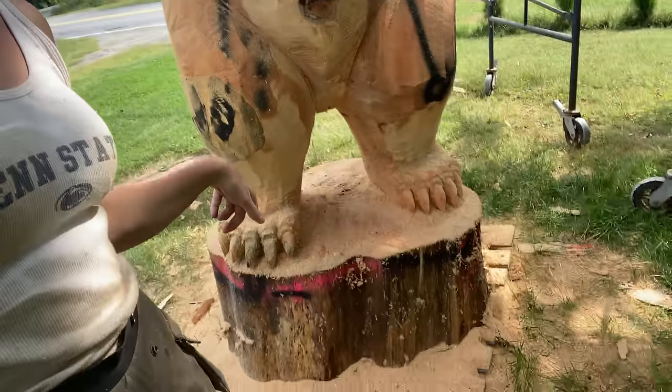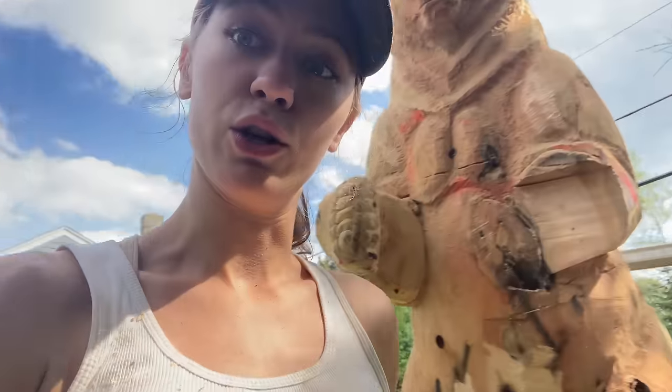Cool little caterpillar. But we're gonna give this grizzly a nice base today. So right now he's kind of just standing on a boring stump. We're gonna turn that stump into some rocks. So let's get started.